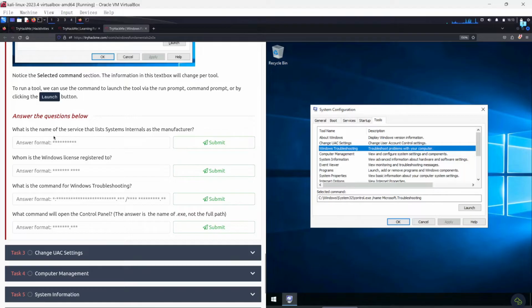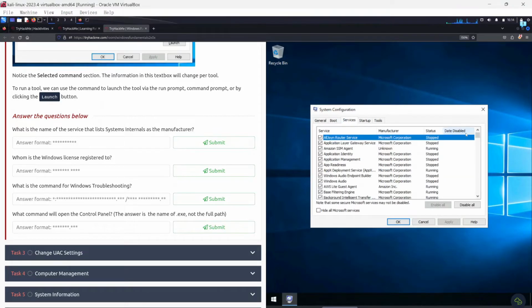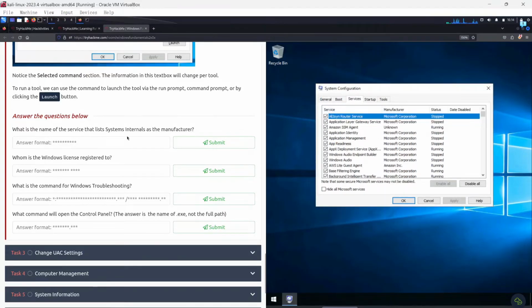What is the name of the service that lists System Internals as the manufacturer? So let's go to Services here. Under Services, we are looking for the name of the service that lists System Internals as manufacturer.